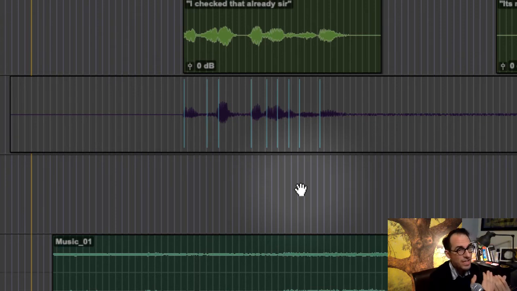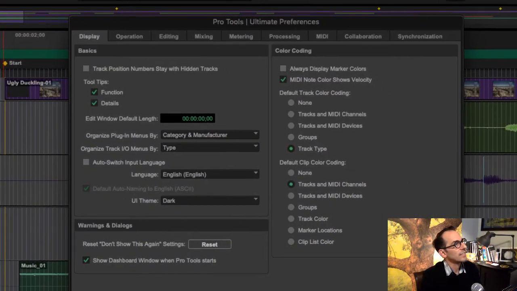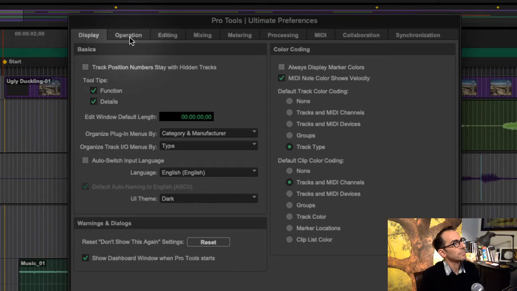Like if you want any subtle volume change to be a transient point, or only sudden loud volume changes to be transient points, you can make your transient points more or less sensitive in the Elastic Audio preferences, which you can access from setup into preferences.